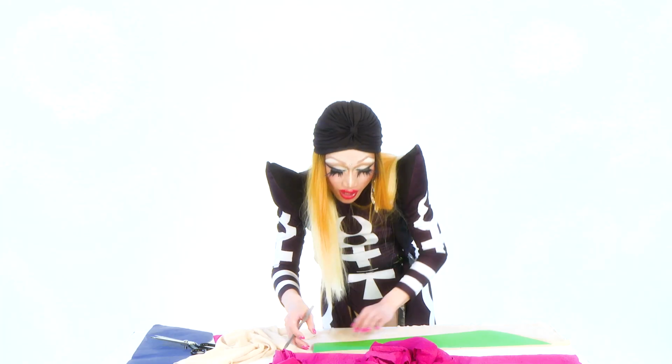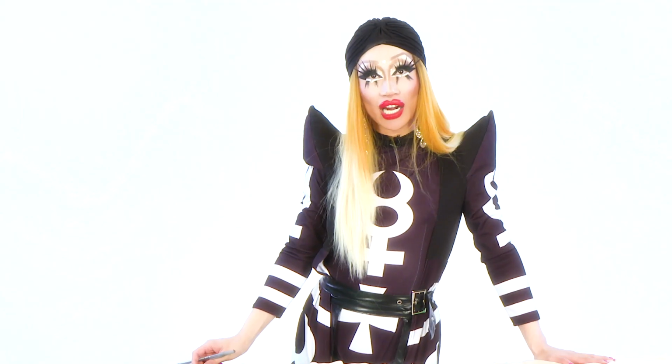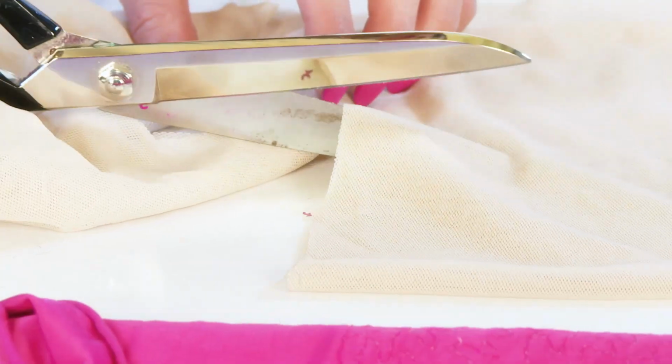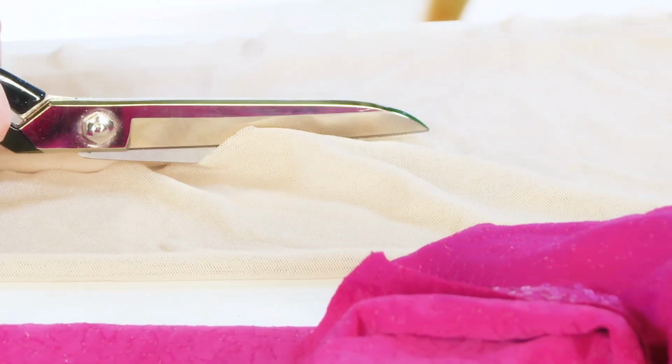After you drew it on, you're going to cut, baby. Not cut a bitch, cut the fabric. Cut your arm down the stream.